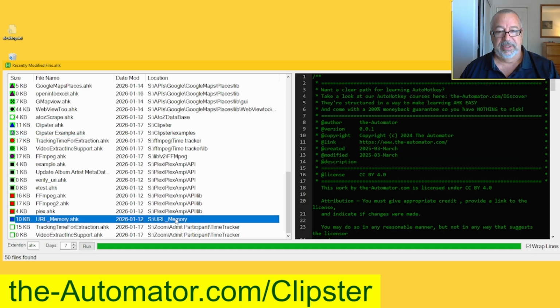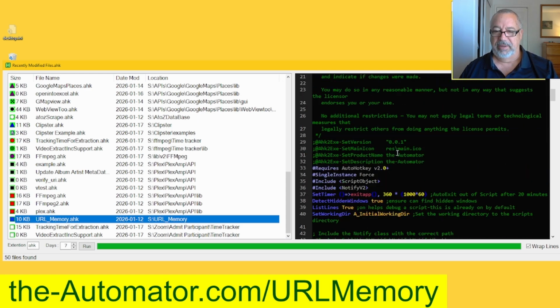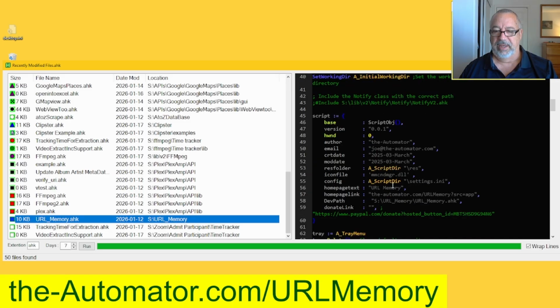URL memory. This is this tool that is updating beneath me here. So when I select it, it reads this file and looks for, let's see, URL memory would be in here somewhere. Of course, you would want to look for other things, right? But where is it? It probably takes this line right here and trims off after the question mark, right? But let's see, no, that A is capitalized, so it's actually pulling it from a different field.